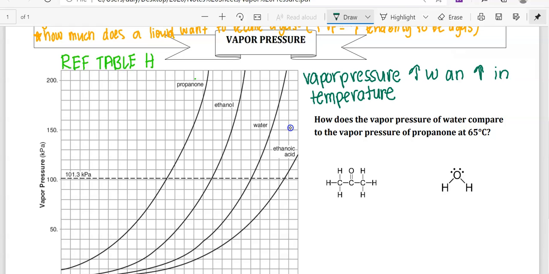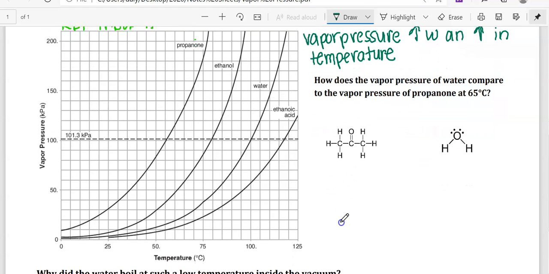Now what I want to do quickly is compare the vapor pressure of two different liquids and talk about why we see varying vapor pressures. If you look at the four liquids, let's keep it consistent and say we're looking at the vapor pressure at 75 degrees. You'll notice that our lowest vapor pressure, the substance least likely to become a gas, is ethanoic acid. The substance with the greatest vapor pressure, or most likely to become a gas, is propanone. And the question is, why, even though we're at the same temperature, do we see such a variation in the vapor pressure between these two liquids?